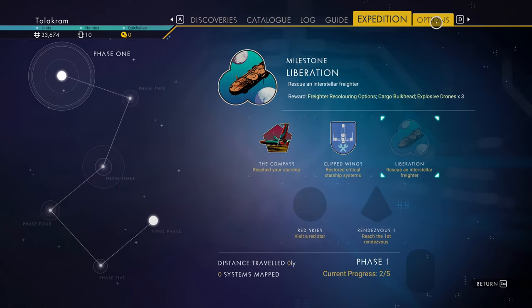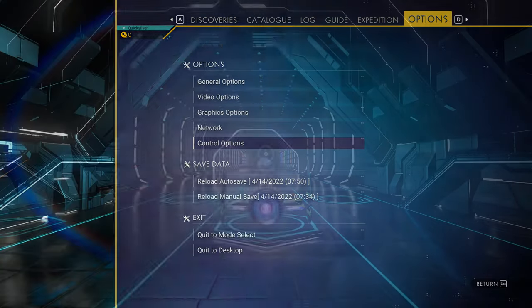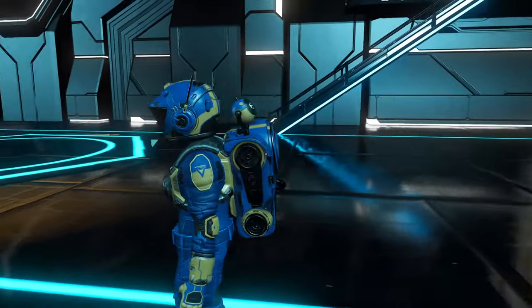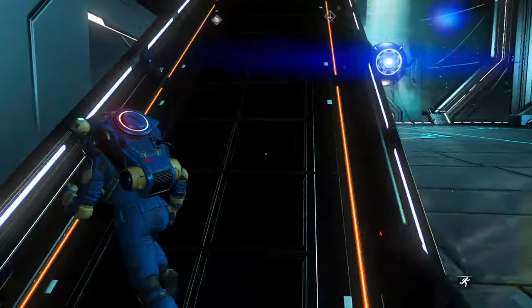Alright, I'm gonna turn multiplayer back on now that we're off the starter planet. Let's turn multiplayer back on. Should be a lot of people here. How much cash do I have? 33,000? I can afford a suit slot.